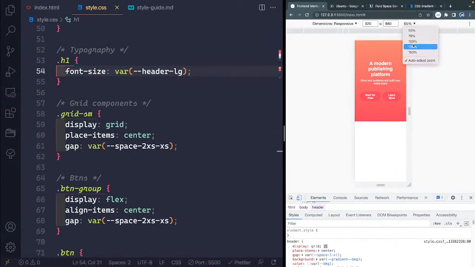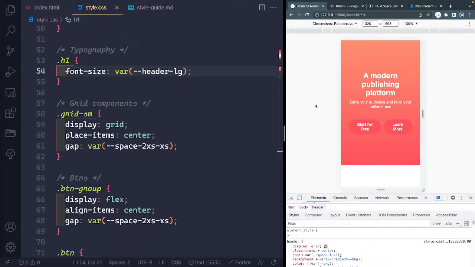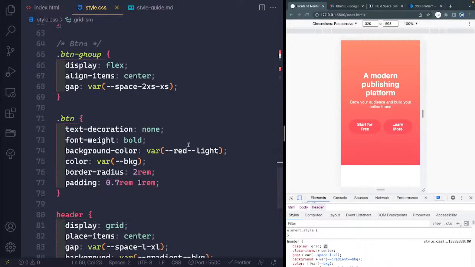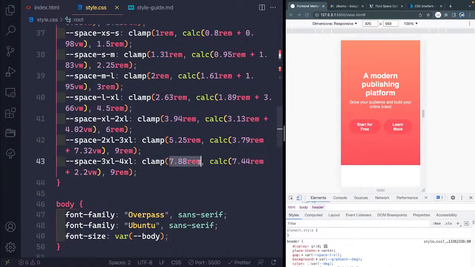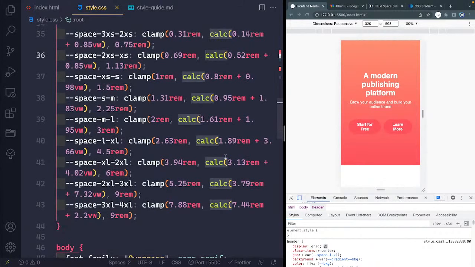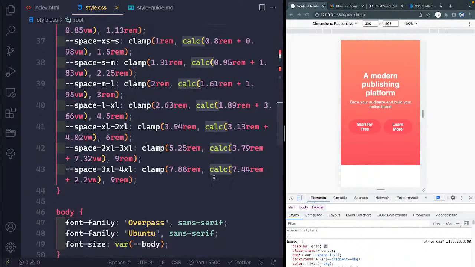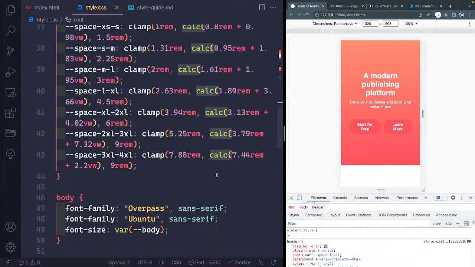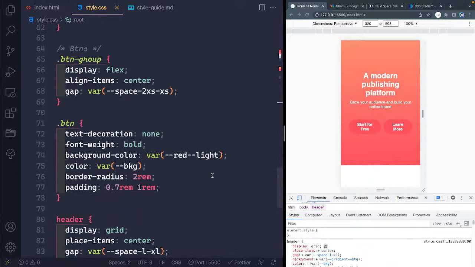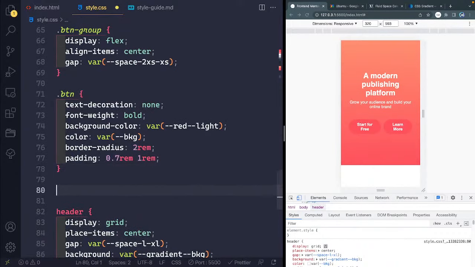And then can we zoom this back in, please? Clamp video. I've actually done a video on clamp. It's been a while. But yeah, generally speaking, you basically have a smallest you're going to allow it to get, a general number you're trying to get to, and then the largest it'll ever get. So if you're on small screen sizes, it'll never get smaller than this. It will try to be this, and then it will never get larger than that. So that's how clamp works, and you can do calculations right in here. In fact, you don't even need these calcs. The generator added those, but you can do calculations directly in there. It's very similar to min and max functions as well. But I have done a video in the past on that. If somebody wants to look that up, you're welcome to drop it in the chat.